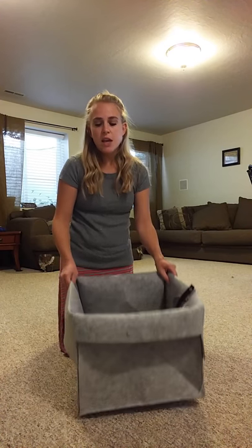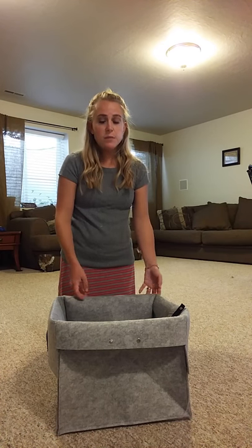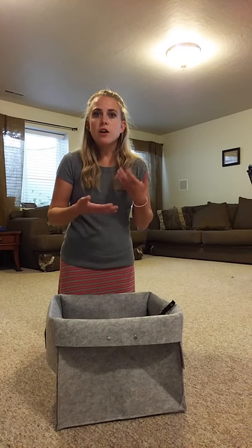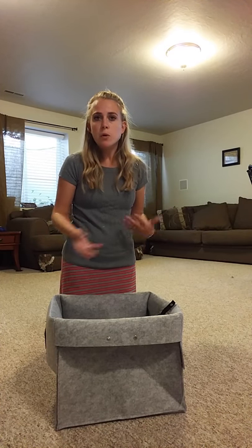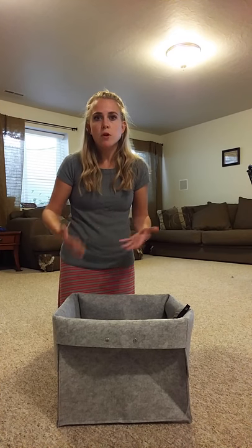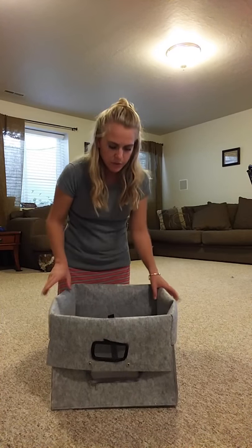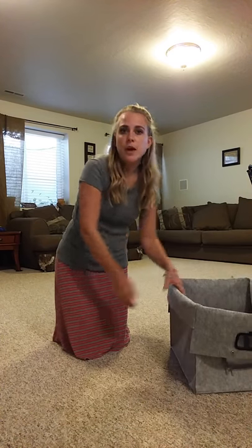This is how I'm using mine most — as a pet bed. Should we ever have a smaller cat or small dog, this could easily be used as a carrier. It's convenient that you can take their bed, their comfort place where they feel comfortable, fold that up, put it in your car, travel with them, and wherever you are you've got their bed with them. So if they're really attached to a comfortable place, that's going to help them as they move from location to location. There are definitely a lot of good qualities about this pet bed.